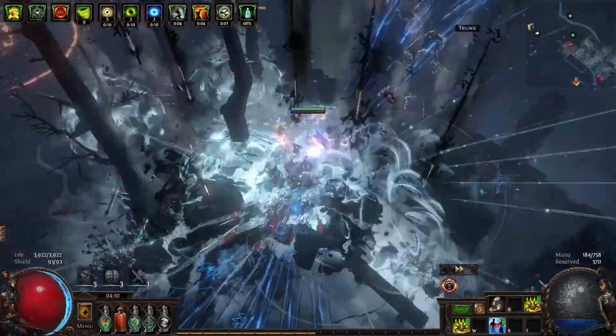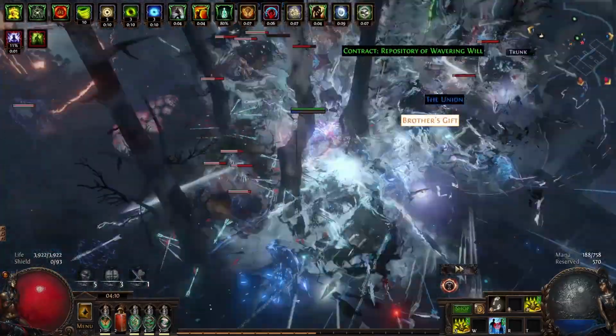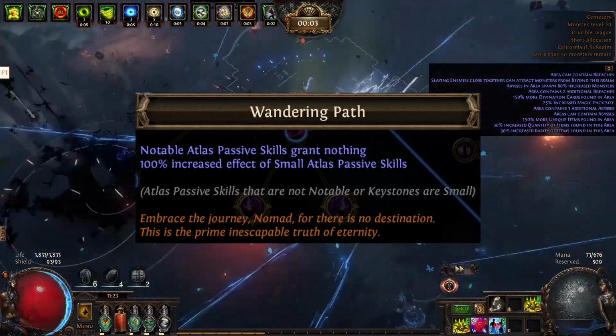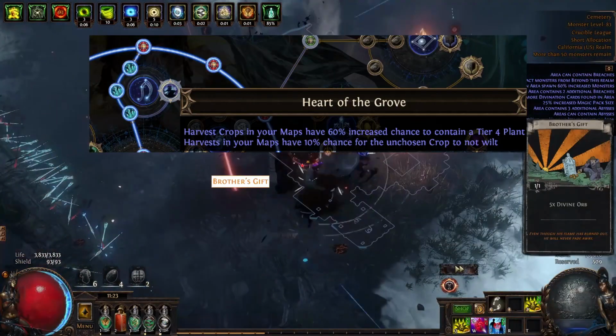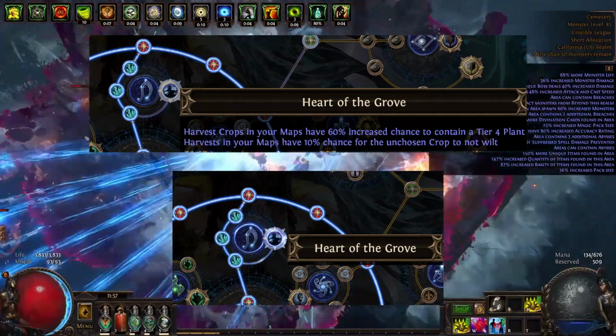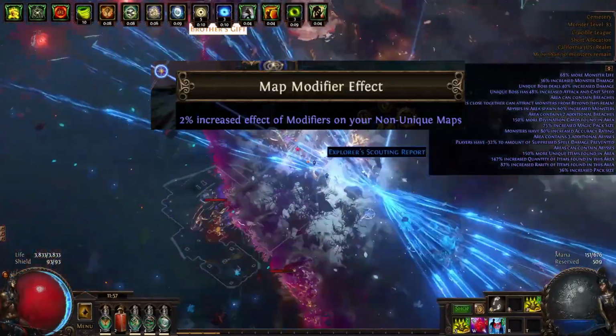In this one, I asked you guys in my community tab what the next video should be, and you guys chose Wandering Path. Now just to take a little bit of time to explain what Wandering Path does, it makes it so that notables, the larger passive points on the Atlas skill tree, do nothing. But in exchange, the small passive points on the tree have their effects doubled.